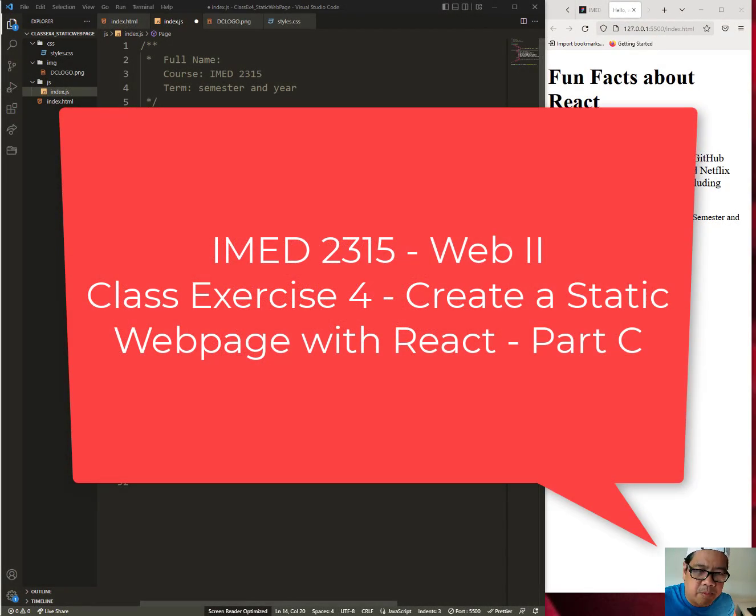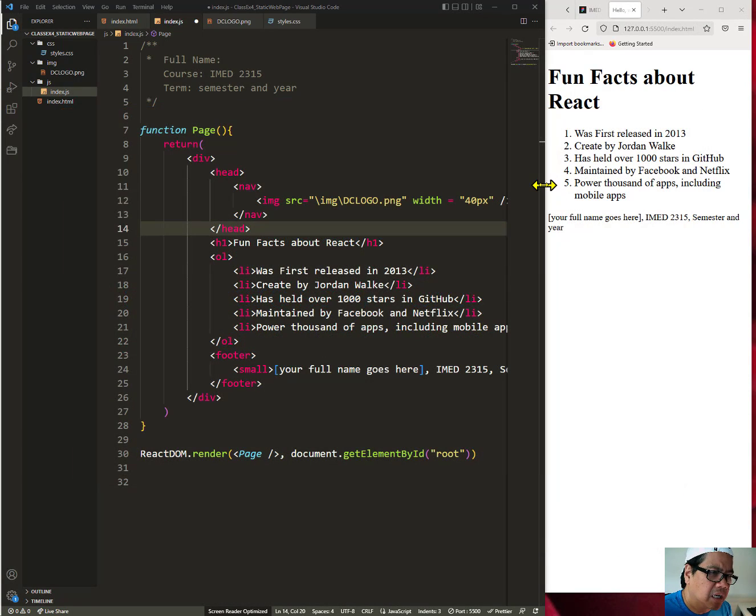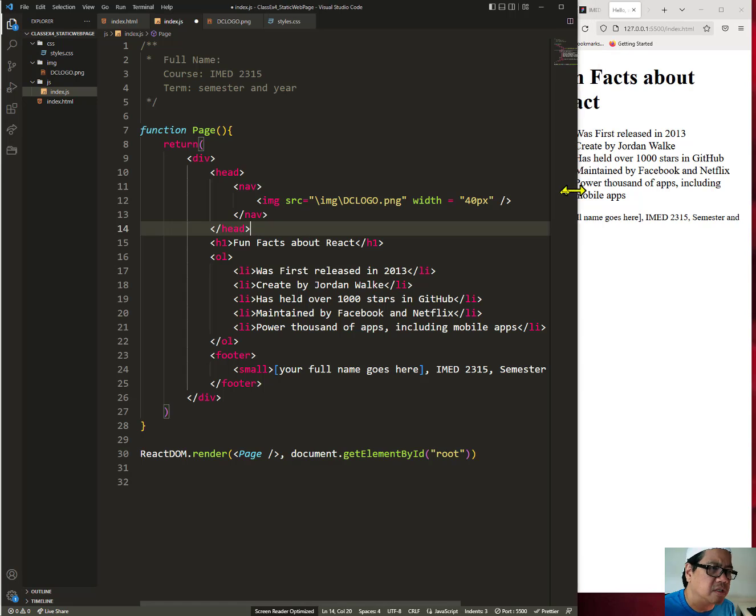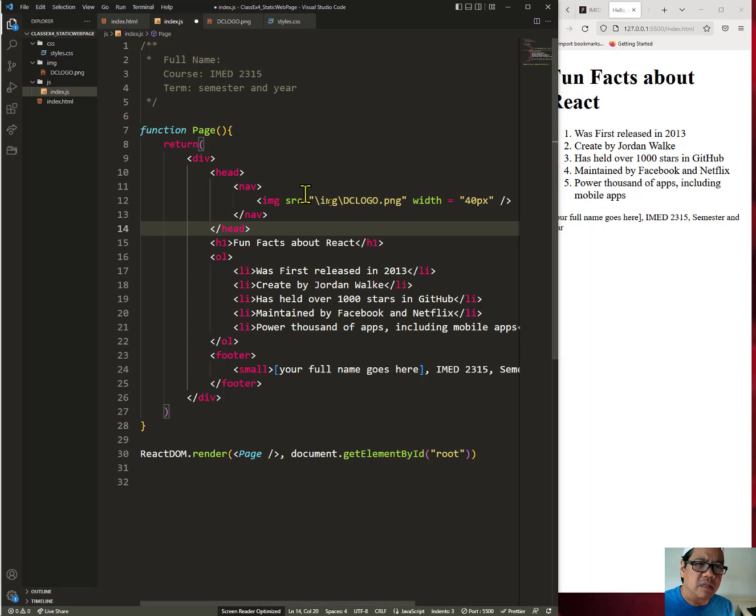So this is the last part of part C of the static web page that I'm going to talk to you about in this one as well. As you can see, I mistyped something in here, so the logo is not coming up. Let's take a look at the code for a second before we look at the logo. Just off the cuff, I misspelled the word header. I left out ER, and you have to put ER in this thing as well.